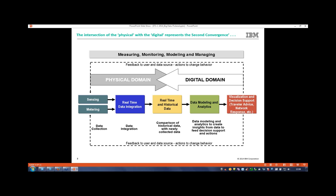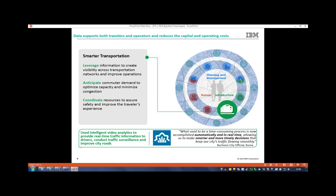and allow a seamless experience, ensure safety, prevent rather than encourage distracted driving, take care of the driver, take care of the passengers, take care of any kind of special needs, help young drivers, help elderly drivers, etc. Language challenged drivers, which of course is a particularly challenging thing in Canada when you go back and forth and deal with a two-language system. So really we put it down to leverage, anticipate, and coordinate.